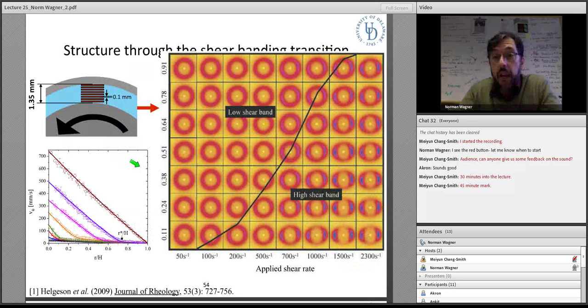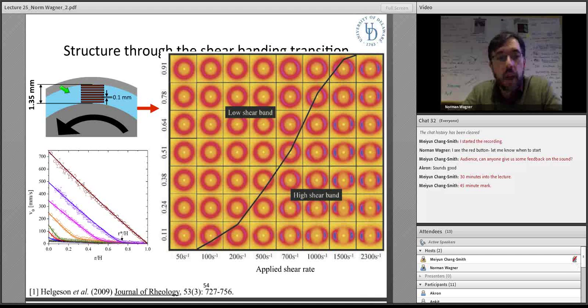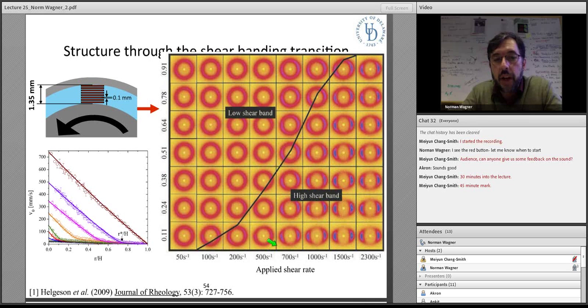Here's typical data that you would see with such a device, and I've reoriented things to make it easier to understand. So going from the bottom pattern to the top pattern, we're moving from the rotating inner cylinder to the outer cylinder, and here's our fluid, which is the blue, which is a wormlike micelle in this case. And you can see that at low nominal shear rates, it's fairly isotropic everywhere. And at very high shear rates, it's highly aligned everywhere. But somewhere in between, we have highly aligned regions coexisting with almost unaligned material on the outside. And that's a signature of shear banding.